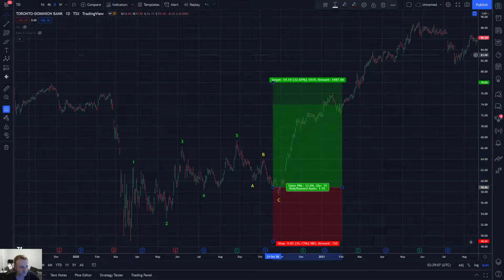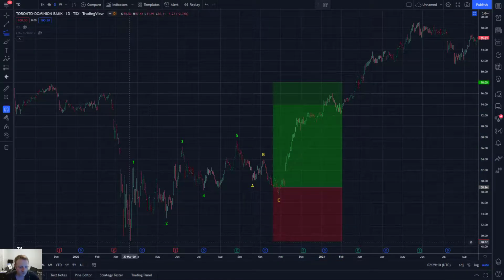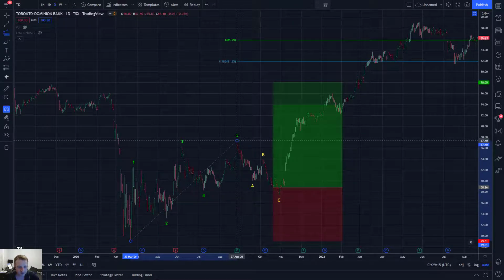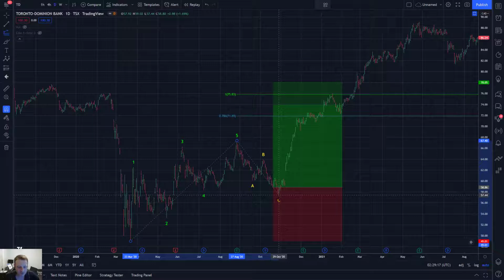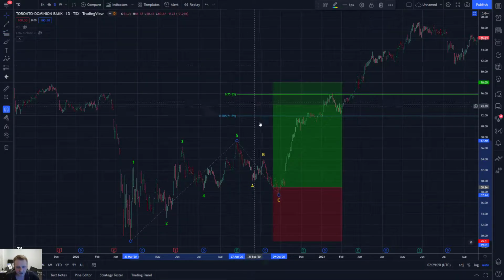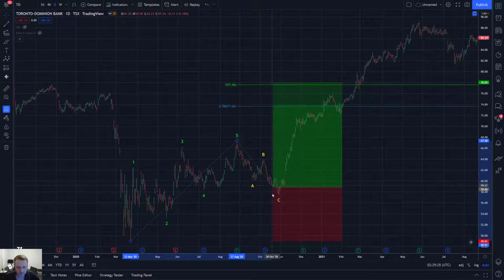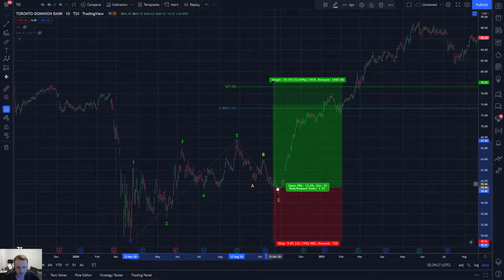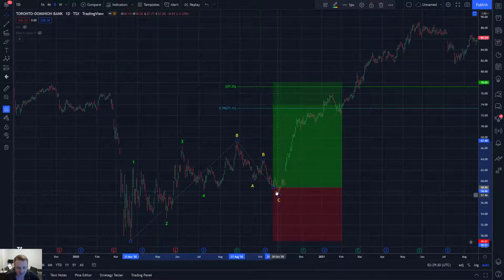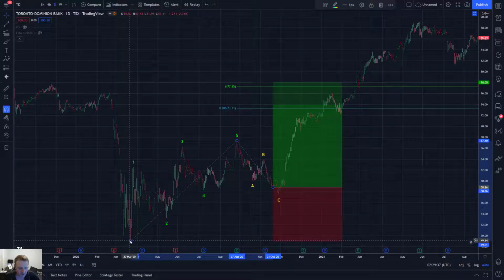And as far as the target goes, we would just do some common objectives. So we have the initial 5 up, and from the bottom of that, or actually, yeah, okay. From where we entered, we'll say, and let's say this was a little bit of a fake out against us after we entered, but we wouldn't have been stopped out because we weren't putting our stop unless it was at or below this level, because that's what would actually invalidate this pattern. So let's pretend we entered not quite the right time.